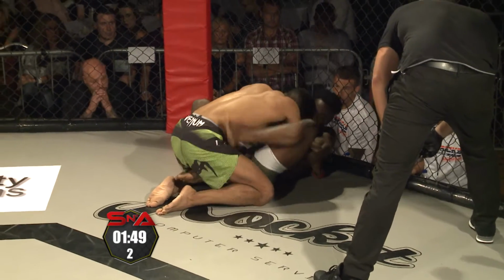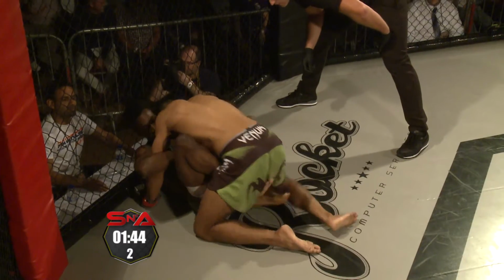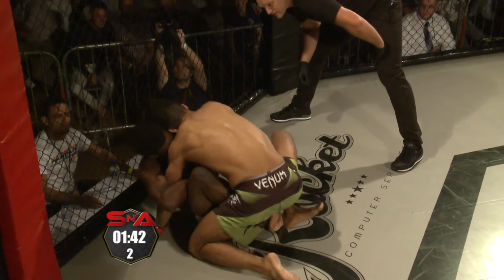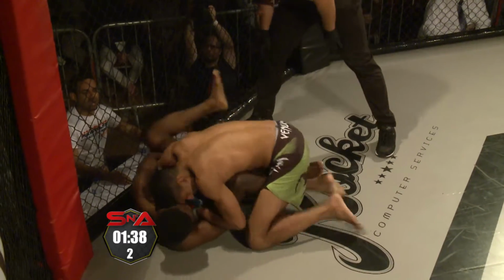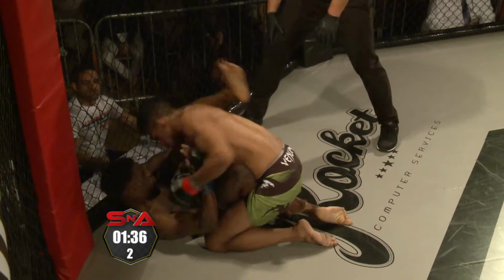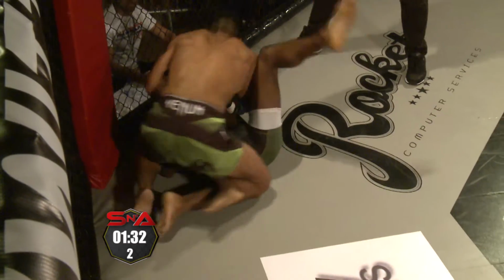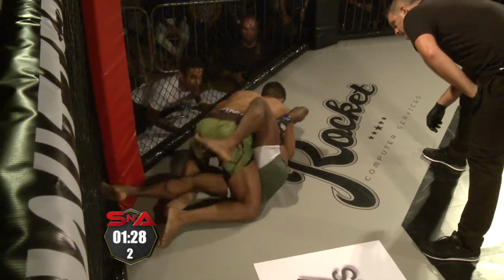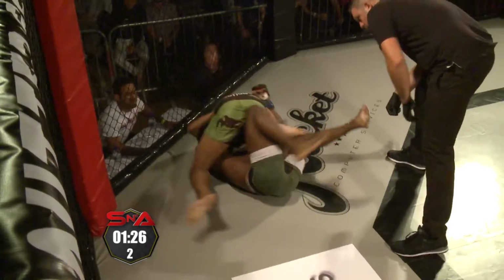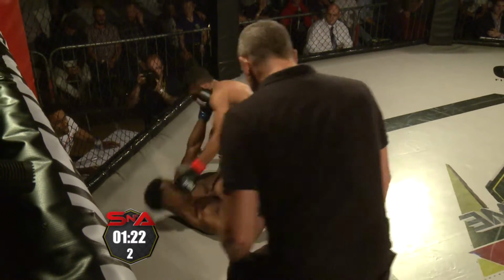He's got the one butterfly in, perhaps he can get another in there, or just push off the hip, create some space. He's got both butterflies in there. Try and push away. It's hard up against the cage to do so. And I think Fielding knows that, and he's trying to put a bit more pressure down. He's actively trying to pass that guard now. You know that this is perhaps where he needs to be, just in this top position, just bullying his man, using the weight, using the size, using the power.